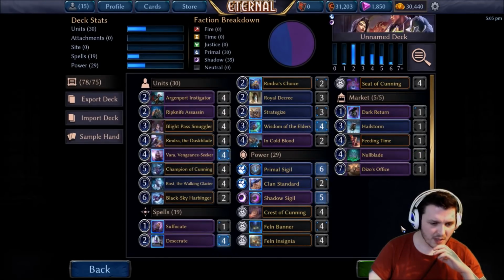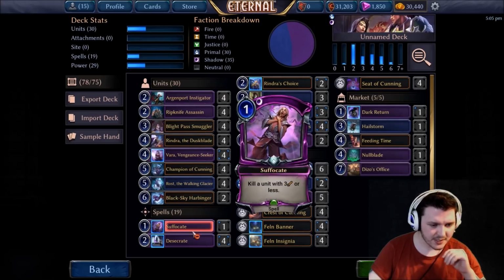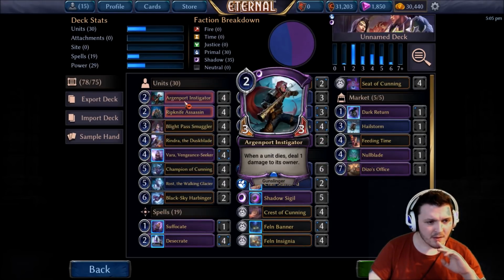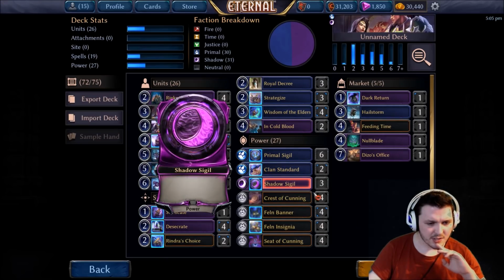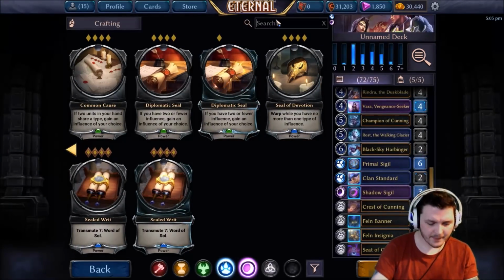So we're up to 29 power, which is probably a little bit excessive realistically, but we've got loads of 5 drops and some 6s. That's probably about right. We've got some strategizers. Maybe we don't need the instigators. That's an easier cut. We can make a couple of cuts in terms of power. So down at 27 power, if I go and grab some Seek powers then.